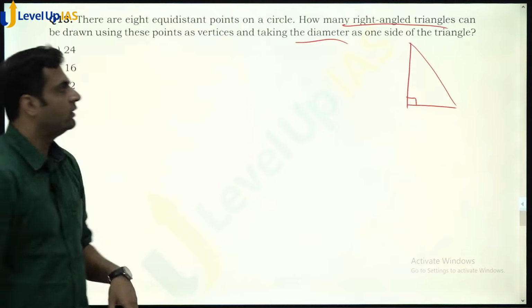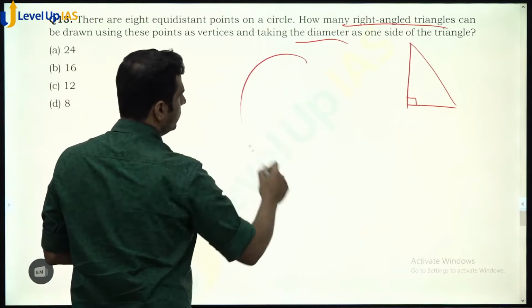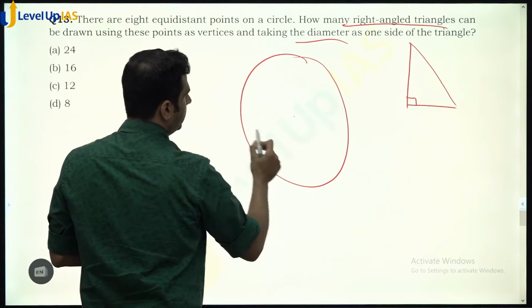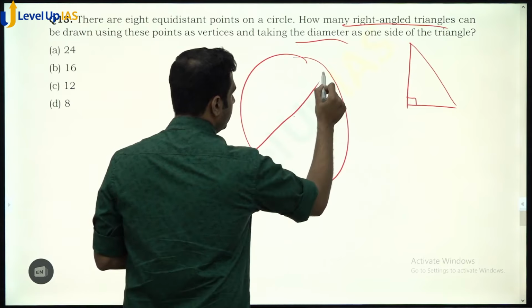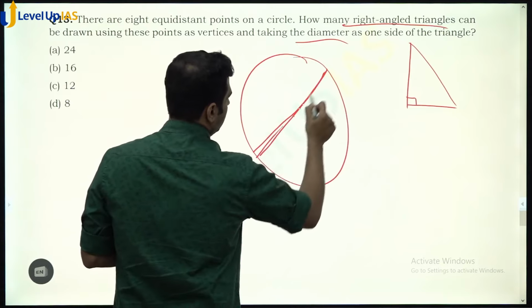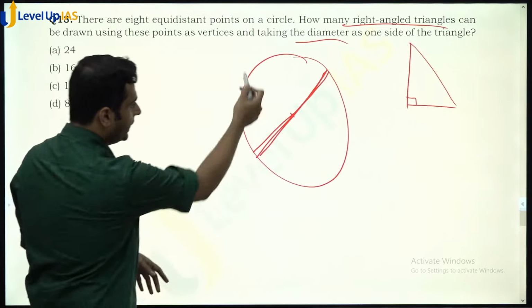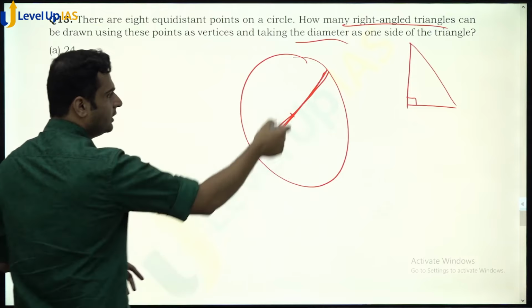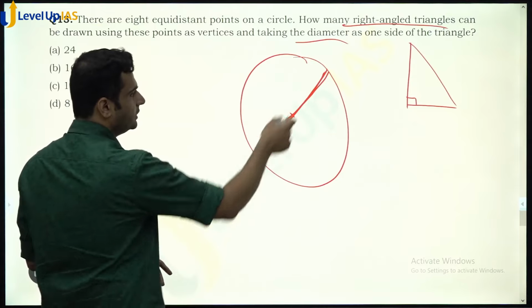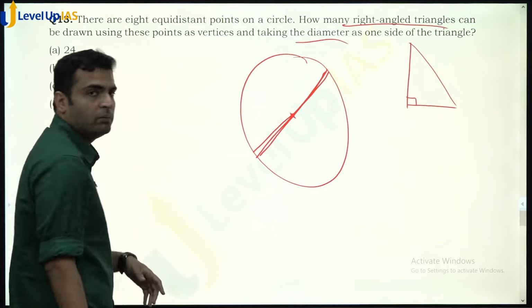And there is a property of circle that if you have a circle and if this is any diameter, diameter is a chord which is passing through center of circle, like this or like this or like this. Any 2 points on the circle, this line joins and passes through center. It's a diameter.